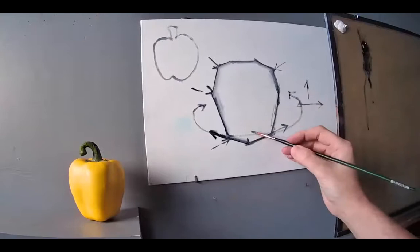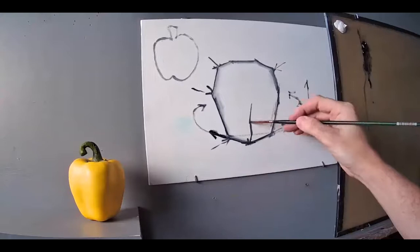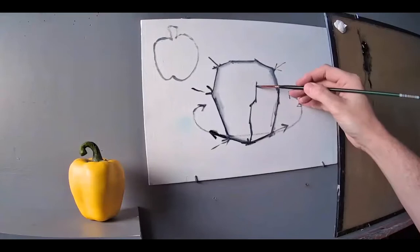So what does that terminator do? From my point of view, it starts at the bottom of the object and it sort of cuts up through the middle, and then about halfway up the object, it turns slightly to the right, and maintaining this planar approach.